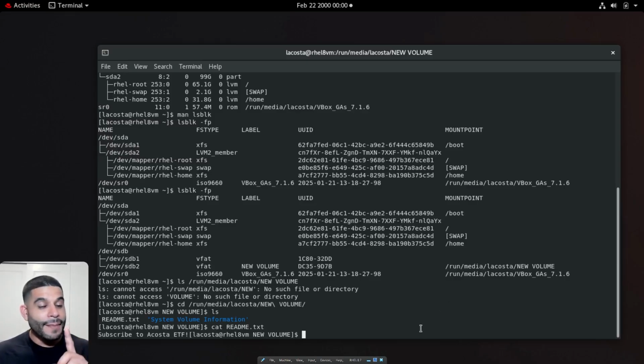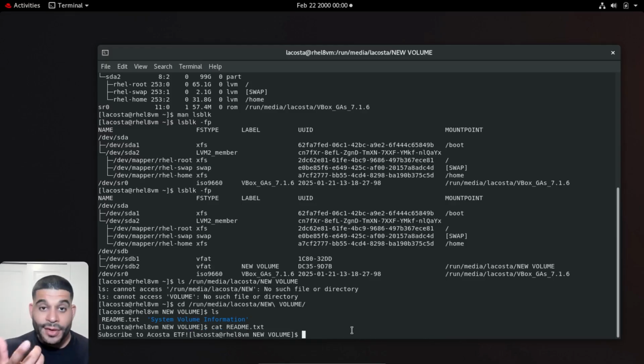Now, if you're wondering why it is that we don't have all of this in one line and then this is in a separate line, it looks like the way it was saved, it didn't capture that new line. So in order to fix that, guys, we can show you real quickly here. This brings me back to programming days, I guess. We can open up vi, we can adjust the file, and we can include a new line in there. So that way you can have the subscribe message on one separate line, and then followed by your prompt in the terminal on the next line.